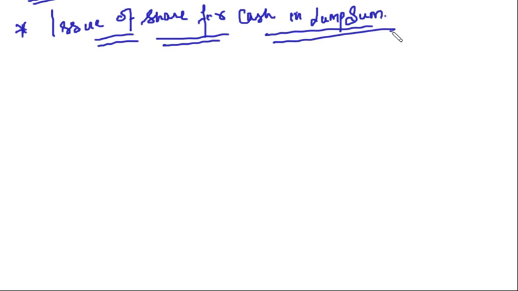Now, before I tell you the journal entry, one small example. When you go to buy a postpaid SIM card, what they do is they fill in one application form. You sign that application form, right? That means you are applying for getting a new postpaid SIM card. And after signing that application, they ask for some deposit. That is a refundable deposit or adjustable against the bill, isn't it?